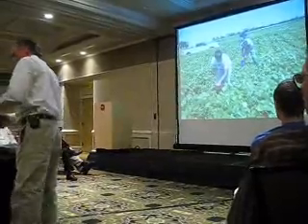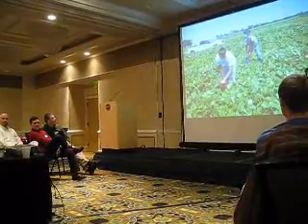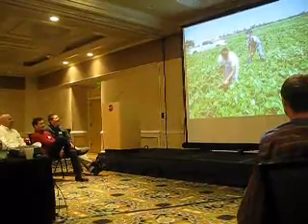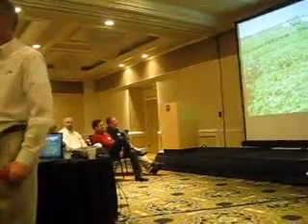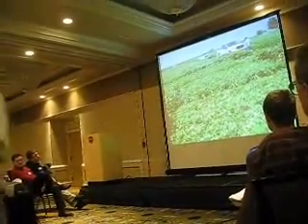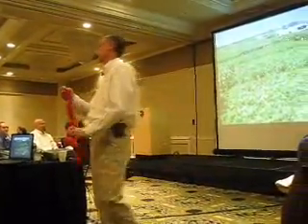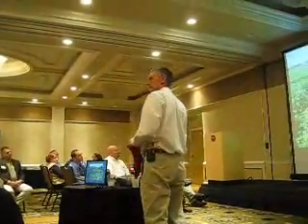We tried a little bit of everything. We sprayed Banvel, Shrone, Apogee, Pix, three X-rates of Cobra — and my favorite of all, the Hedge Trimmer. Kids like that too. What we did with the Hedge Trimmer is we went out and cut the top one or two nodes out, then two additional nodes out, and tried to kill the apical dominance program. We didn't manage to kill anything. The only thing I can tell you out of all our experiments on trying to control the height with chemical or the Hedge Trimmer is all we did was cause injury. So we're still working on that — we're gaining a little bit but we still have a ways to go.